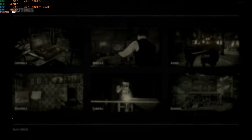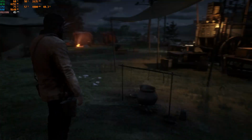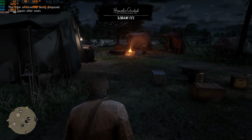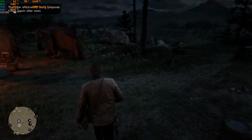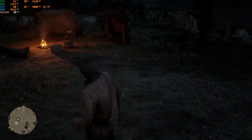Okay, so now let's get into the game. And again, let's try to play for around 4-5 minutes and see where the temp actually lands. So anyways, we are at a much better starting point of 61, 62. Before that it was actually 57, 56.